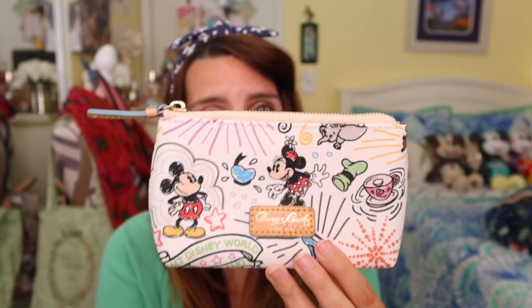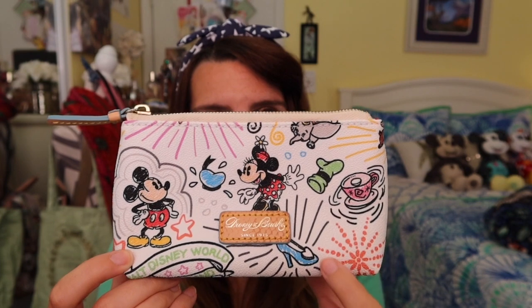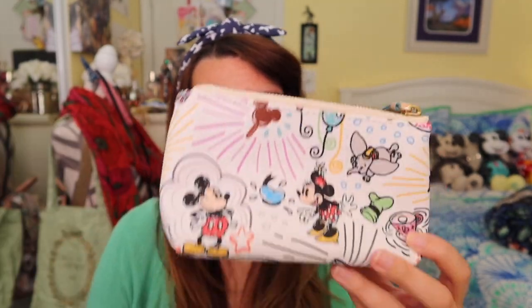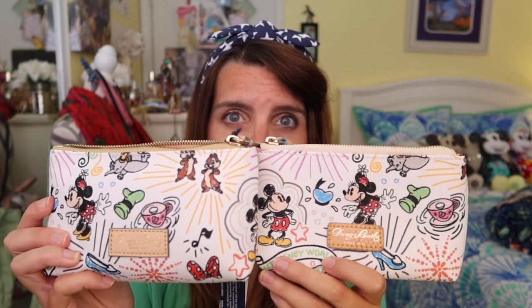Let me find my other one. I did find my original that I've used — you got perfect placement of Mickey and Minnie on this one, with Donald's hat, Goofy's hat, teacup, Dumbo, Cinderella's glass slipper. On the back it's basically the exact same thing, and you've got part of a balloon and a chocolate bar — really cute. And then just the shoe down there. I've had this for several years and that's what it looks like used — it doesn't look bad, it looks about the same.